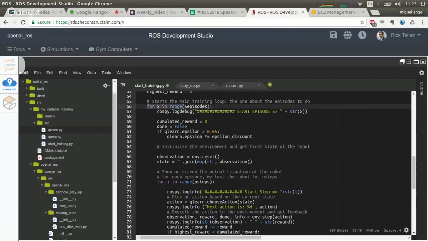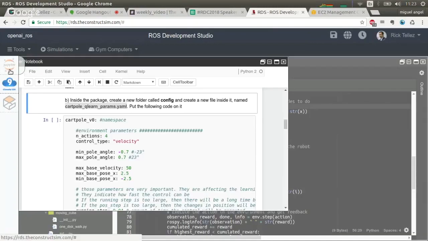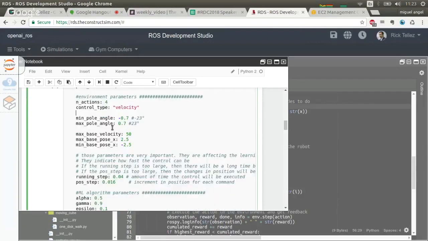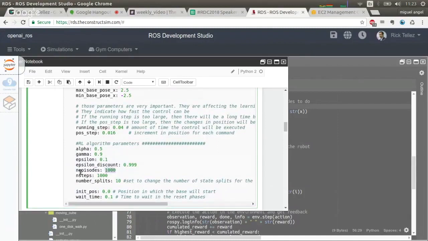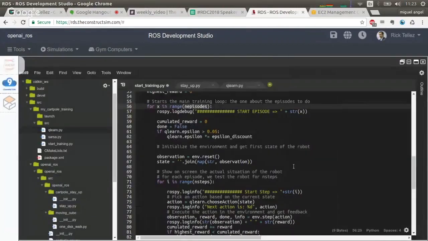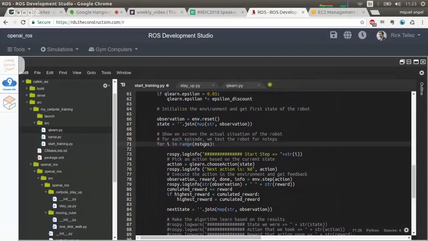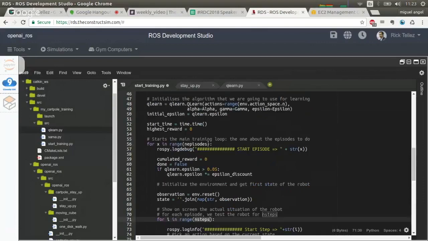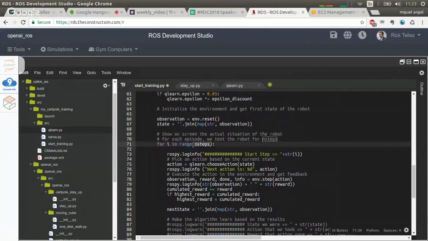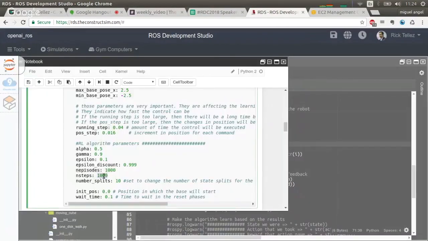So this is the first for loop that we have in the training. That is the one that specifies the number of episodes. So where do we specify that number of episodes? It is here also in the configuration parameters. It's the number of episodes that we have here, so we are allowing 1,000. Then for each episode, each trial, we say, how many steps, how much time do you have to try this? You can try this number of actions, this number of steps. On every step, the robot is going to take one action. So this is the number of actions that you can take, robot, for a single episode. In this case, if we go here to the tutorial, the number of steps is 1,000 also.